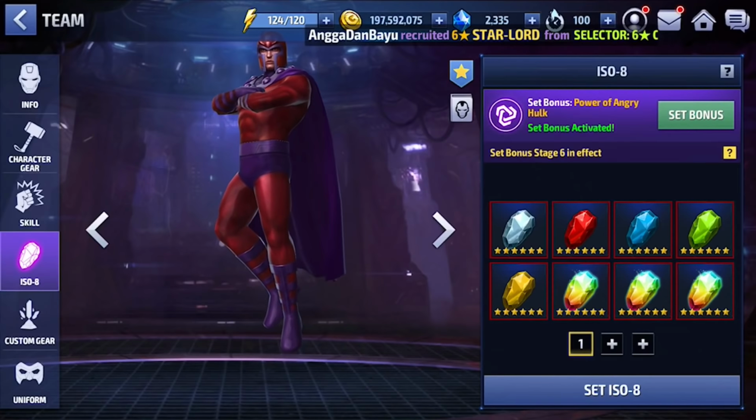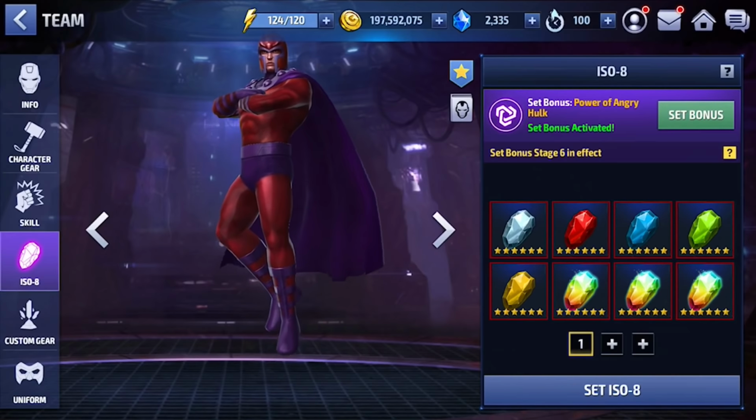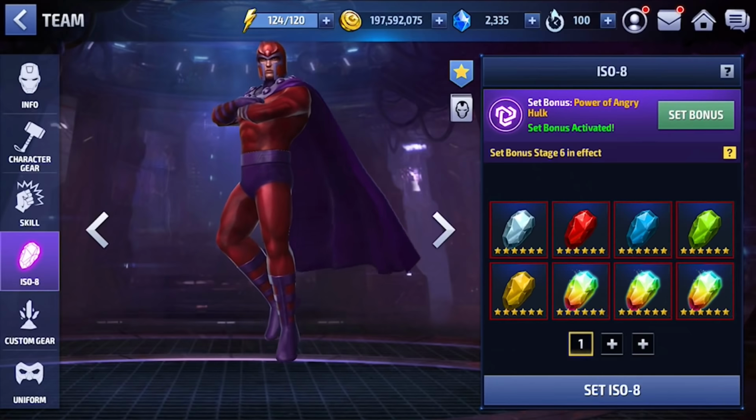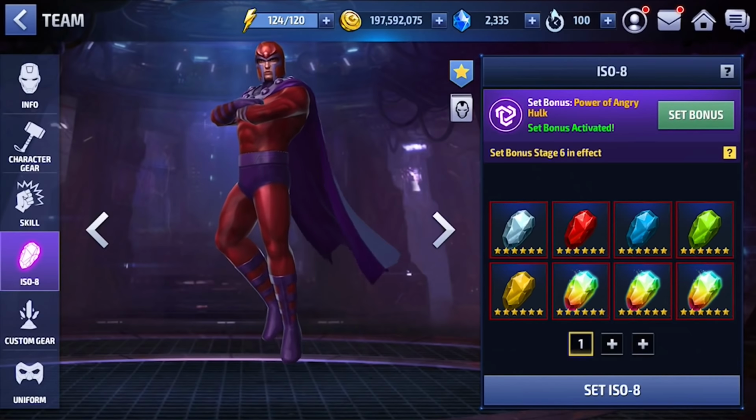He's one of the only characters that I actually care about his rank. So eventually I'm going to come back and give him some better ooze and awaken this. Hopefully he gets a uniform in this update. That would be great. I'm running Power for Angry Hulk, and that's simply to give him some more attack speed. He doesn't get enough natively for me, so that's why I wanted to give him Power for Angry Hulk. But if you get Overdrive, that is amazing too.